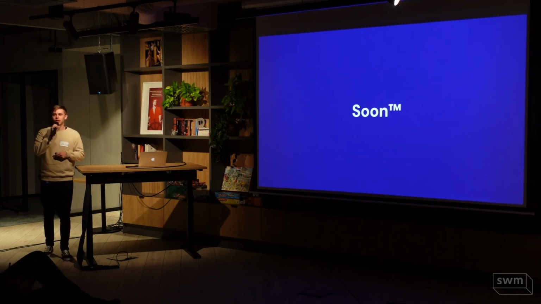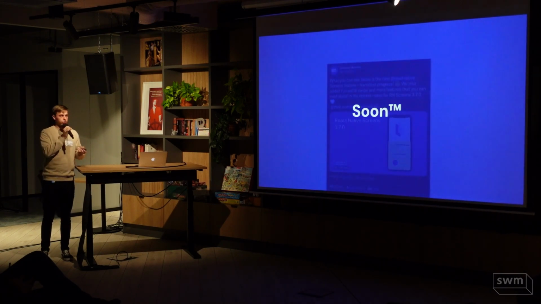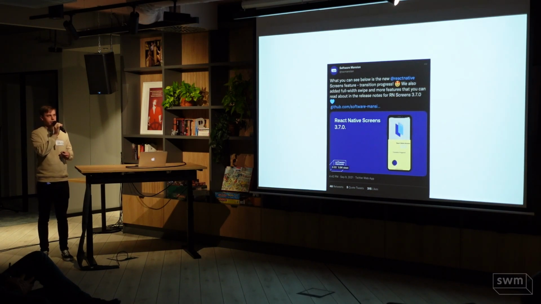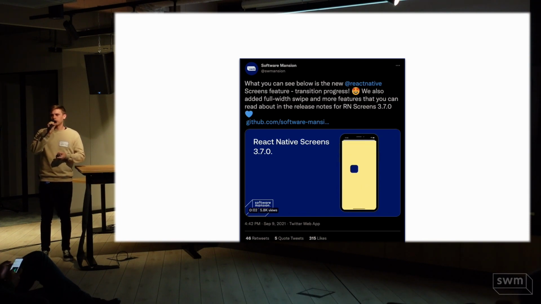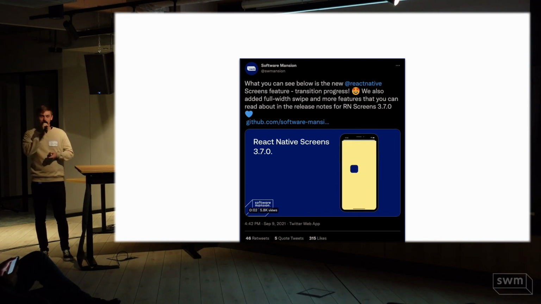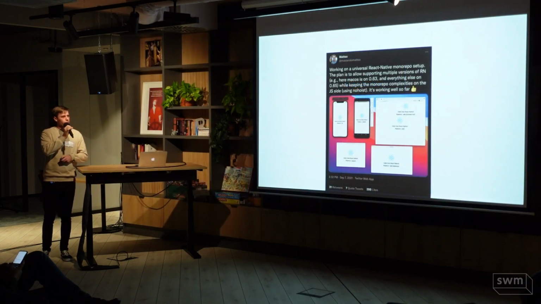We built here in Software Mention 3 libraries. The one that I mentioned before, Reanimated, Gesture Handler, and also React Native Screens. That's a library that I personally develop with the help of many people: Wojtek Lewicki, Krzysztof Magiera, and Jakub Tkacz, but they are not here, except for Krzyś. And we are very proud to announce a huge milestone for us, shared transition progress, and that was something that I wanted to show you.